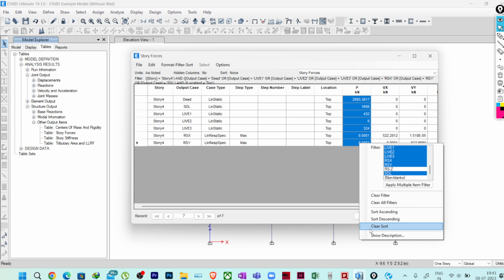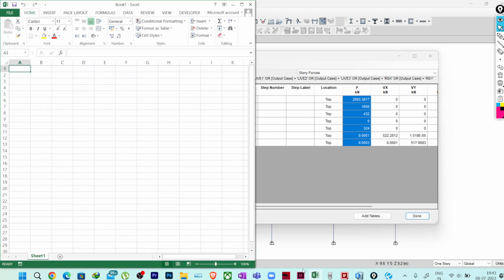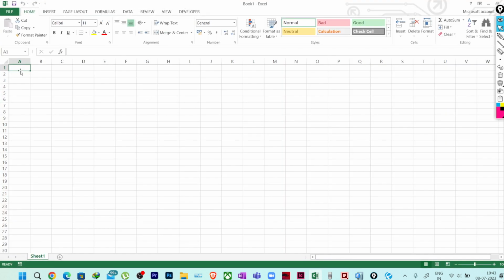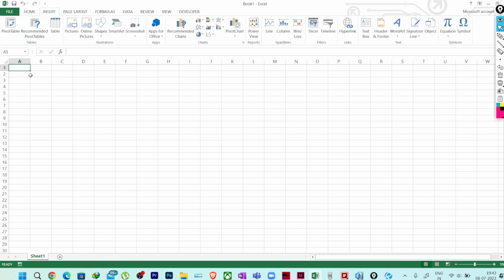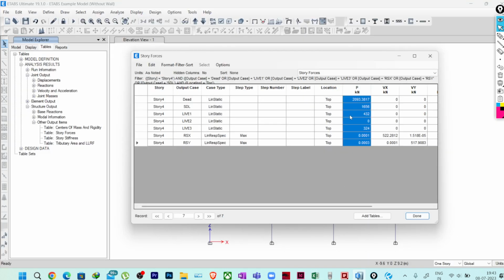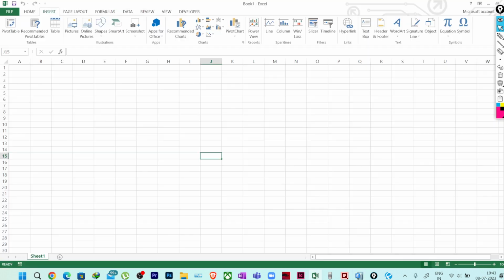I will copy it. So press Ctrl C, and I will take it to an Excel sheet. So I will just write it. Suppose I will just paste it first. So I'll paste it here, Ctrl V. Sorry, I have not copied. Let me just go here. Ctrl C, go to Excel and Ctrl V.